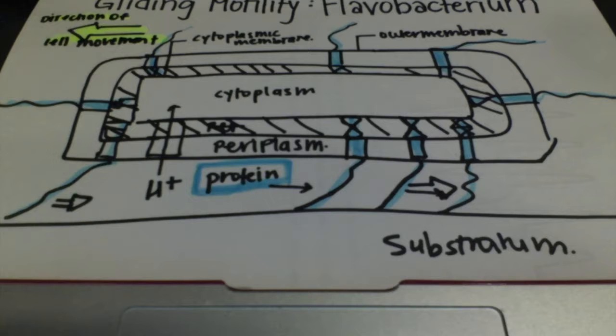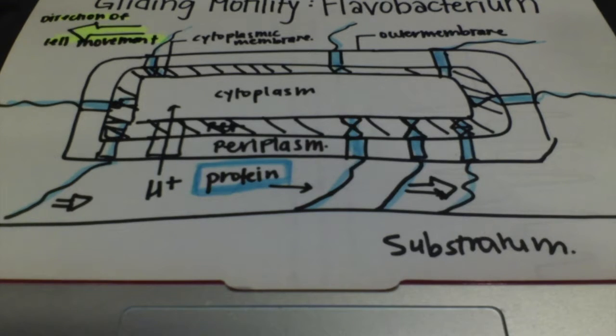I am going to discuss the mechanism of gliding motility of Flavobacterium. Flavobacterium is classified as gram-negative and can be found in soil and fresh water in a variety of environments. Its cell surface has proteins that move to create motility. The proteins are anchored to the cytoplasmic and outer membranes. The proteins move and push the cell around the surface. Protein movement gets energy from proton motive force.